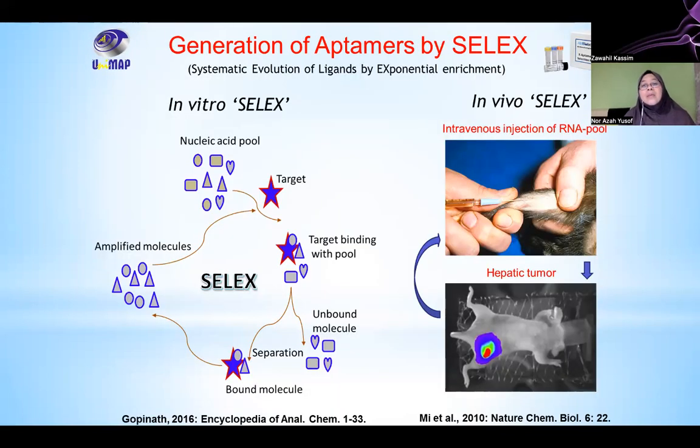So this is the production of aptamer versus the production in vivo. It can be done in vivo, but I'm not going to discuss this one. This one is difficult, but it is called SELEX.